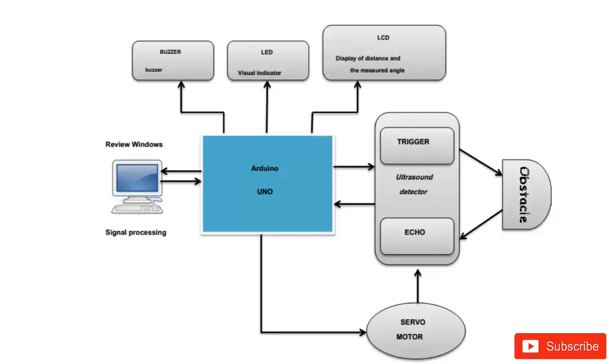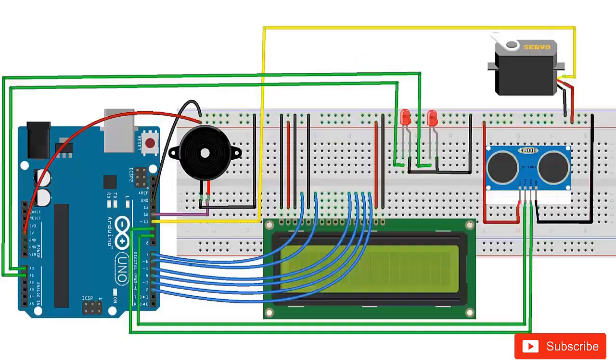This is the block diagram. Arduino is interfaced with the ultrasonic sensor using trigger and echo pins. When the object is detected, the signal is given to the Arduino board which will control the buzzer, LED, and the servo. The servo is mounted on the ultrasonic sensor. This is the circuit diagram. All of the digital pins are used for generating signals to LCD, ultrasonic sensor, servo motor, buzzer, and LED.